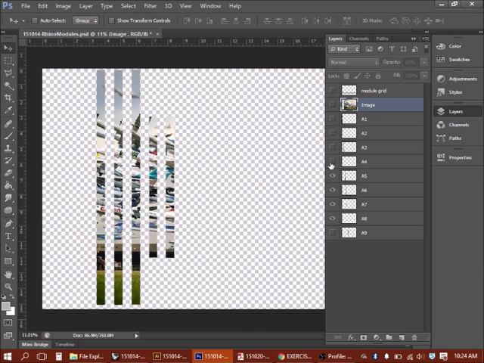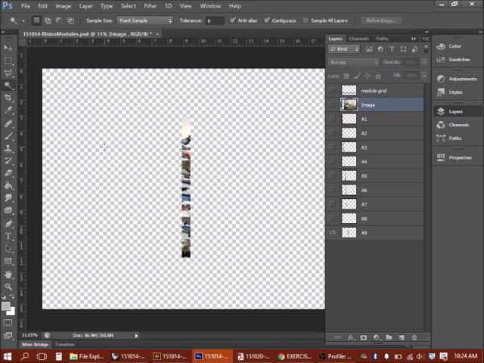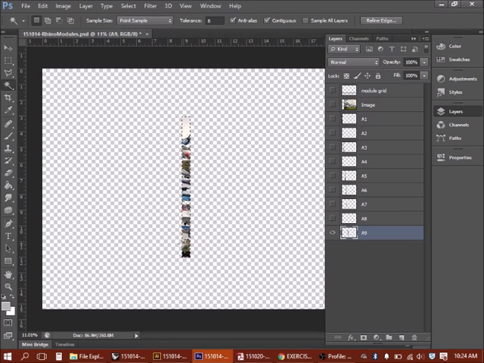I'm just going to turn off everything but the last one we just created. So A9. And I'm going to use my magic wand selection tool. I'm just going to make sure I'm on the right layer, and select in the blank field there. So now it's selecting everything but that image. And if I right click, I can inverse that selection, so I'll just select the image. Now it's just right there. And all I'm going to do now is enter Control C for copy.